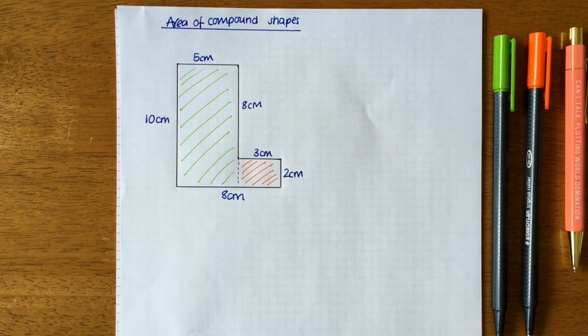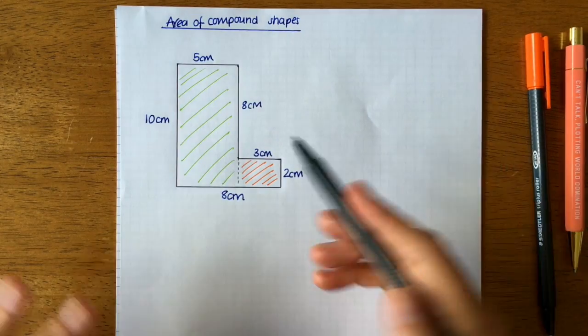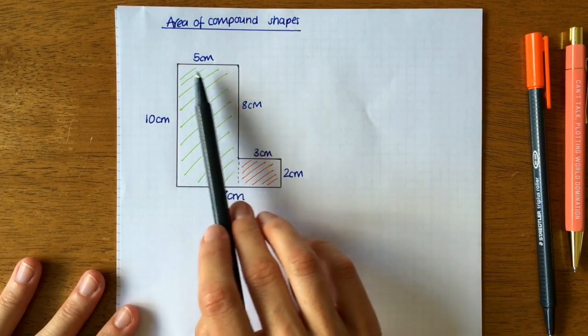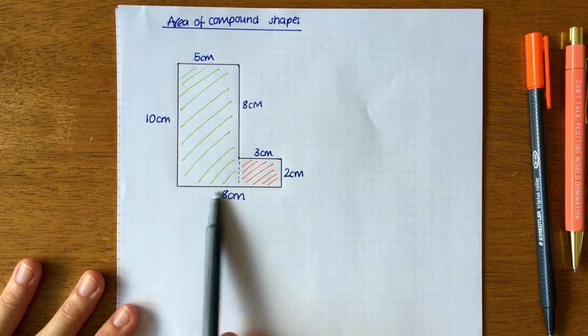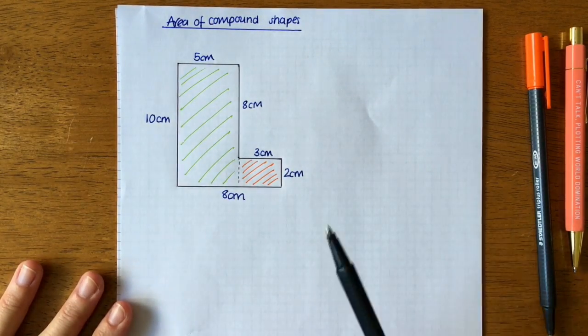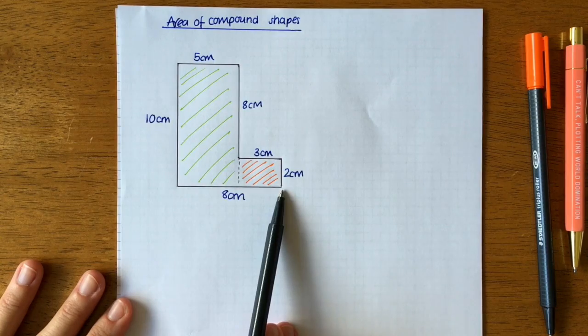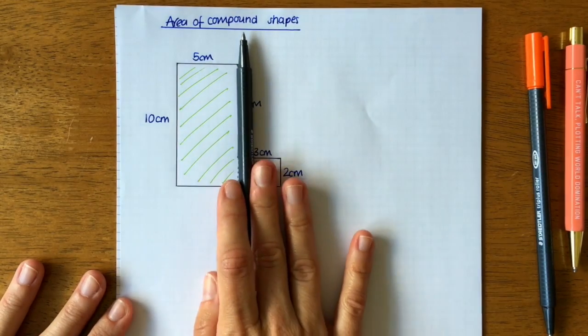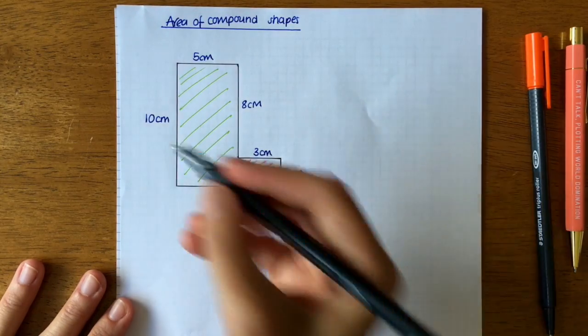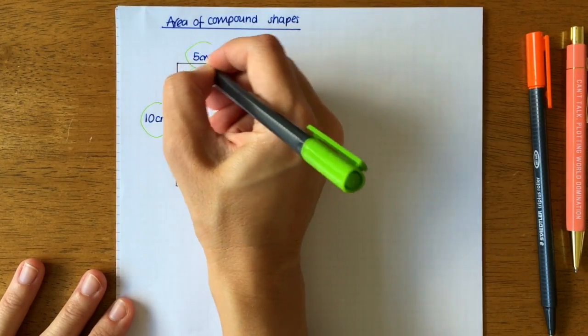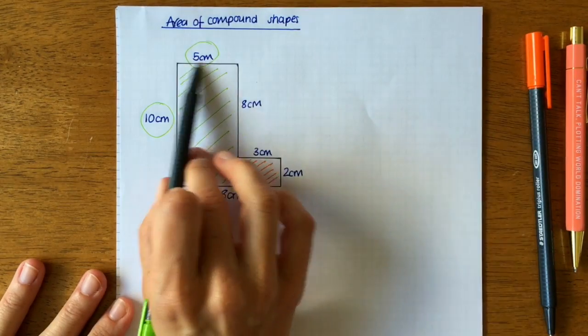Now what's tricky is figuring out which lengths are important to working out the area of the shape, or the area of the one rectangle that you're focusing on, okay. So if we're looking at this rectangle here, what some people will do is they'll just say that it's 10 by 8, okay, but you can't make that mistake, because if you look at it, this 8 is the whole of the bottom length, not just up to this line, which is all I need, okay? So the only two lengths that I'm going to use on the green one is this 10 and the 5. So the length is 10 and the width is 5.